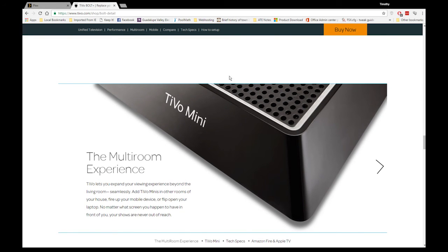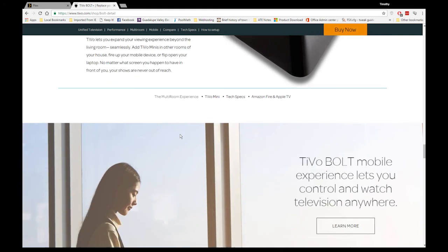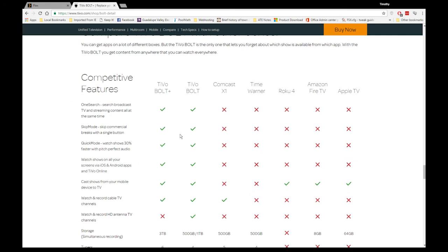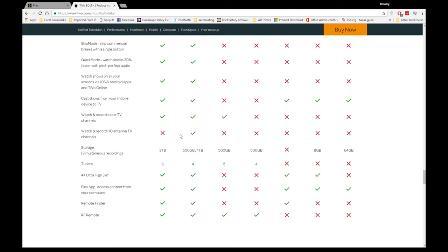So I buy one of these TiVo Bolts, just like I do now with my DirecTV receiver, put that in my equipment closet, and then I buy these little TiVo Minis for the rooms where I want live TV and where I want Hulu and Netflix, etc., because this device will do it all. I just think that this might be a better idea.